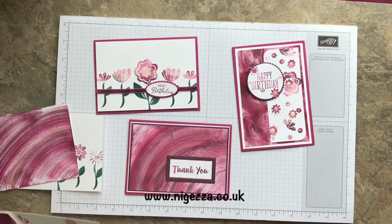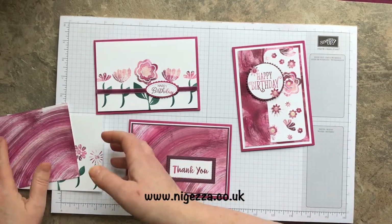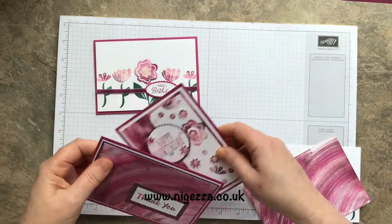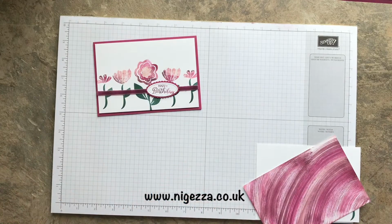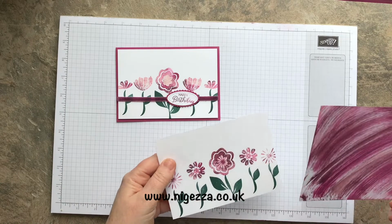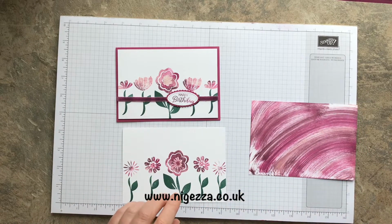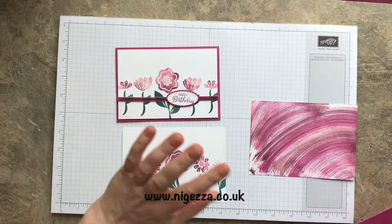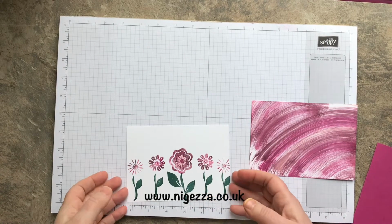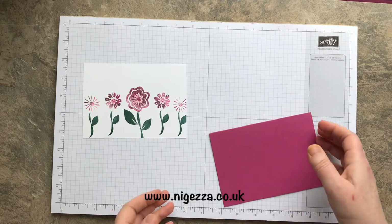Okay, so I thought I'd get on and show you how I put them together. I'll probably work it out, but I'll do it anyway. All right, so let's start with this one, which I was inspired by Stamp with Nellie, Heather. She's a fellow pootler, and she did a Mother's Day card in different colours, and that inspired me for this one. So this one was quite simple.